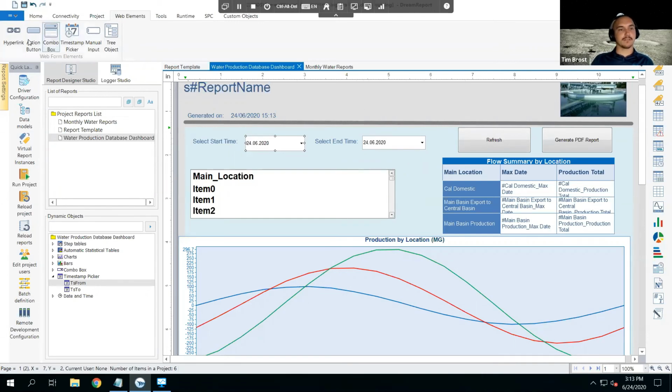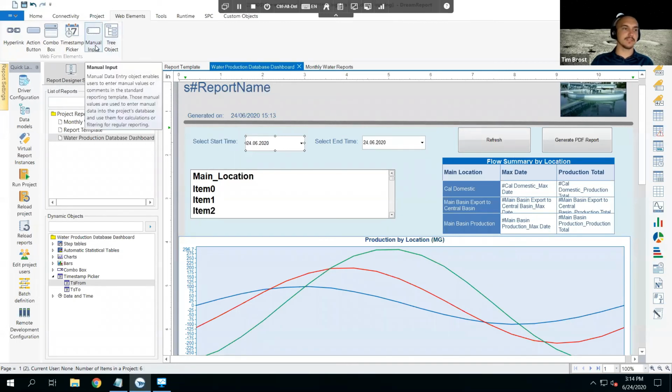The action buttons are these two buttons here. You can have a refresh action button or generate PDF, and there are other parameters you can have these buttons do as well. Hyperlinks, which we haven't used. The combo box is this here. And then we haven't used these last two: manual input and a tree object, which is like a hierarchical structure of data sources.